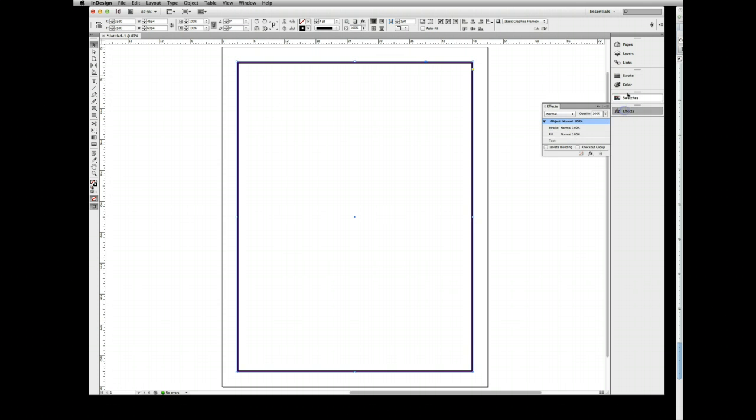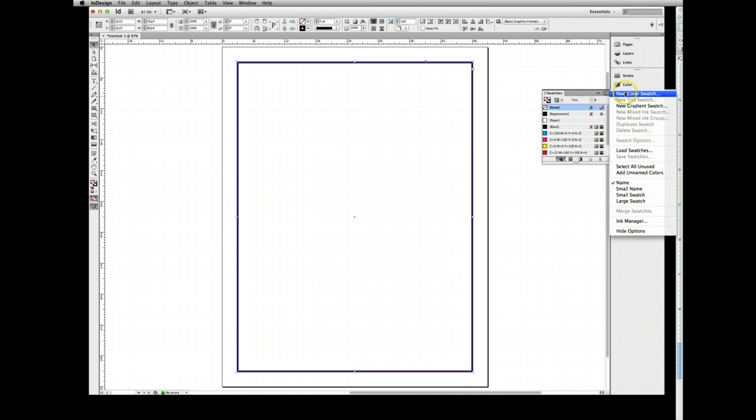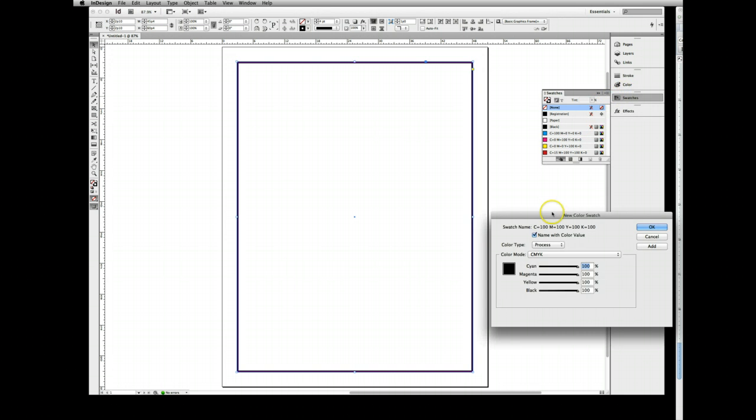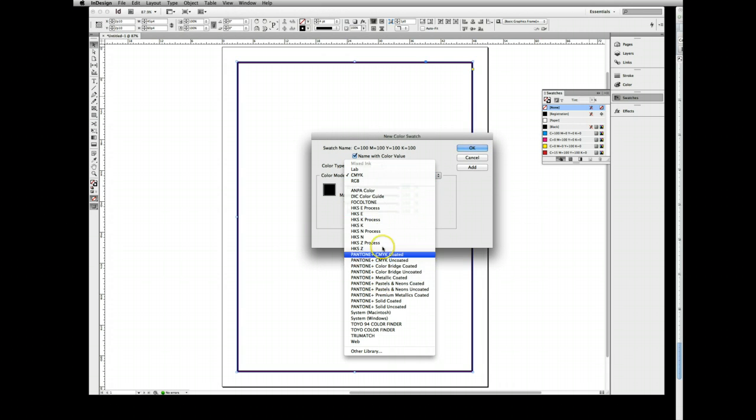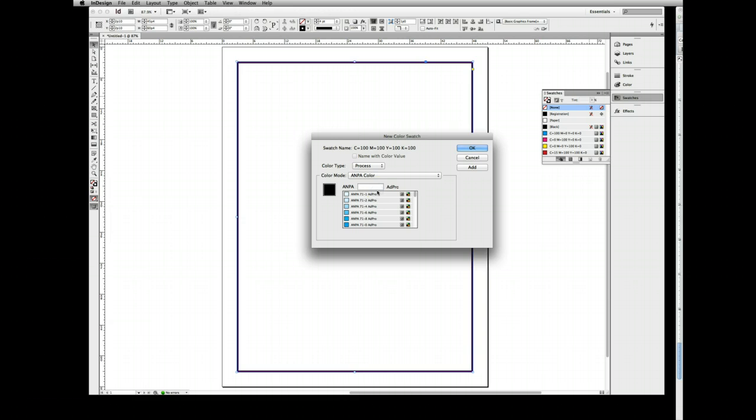To change colors, we'll want to select the swatches menu, click on the frame icon, and then select the color we want. To change the fill background, you'll want to find a color that you like. If there's not one in the menu, you can click on the new color swatch menu in the drop-down options. There's several libraries of colors. Click on the library you want and then look through the colors until you find one that suits your design.